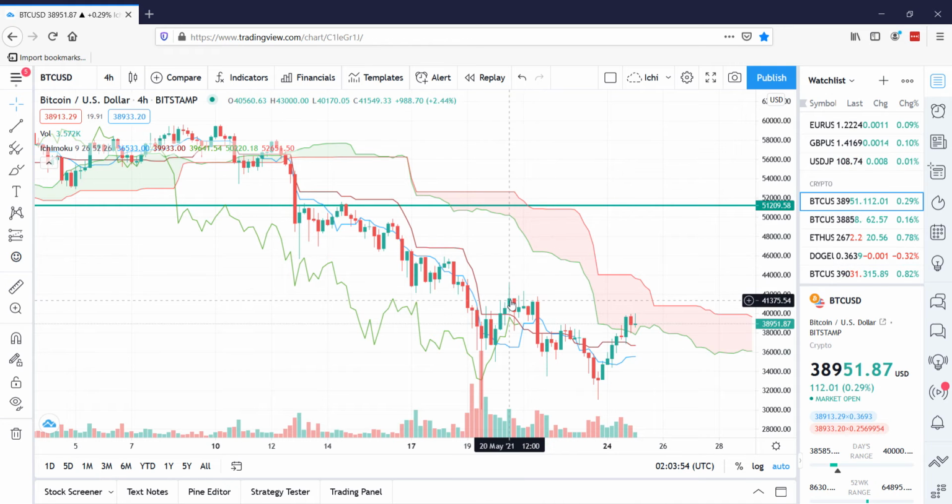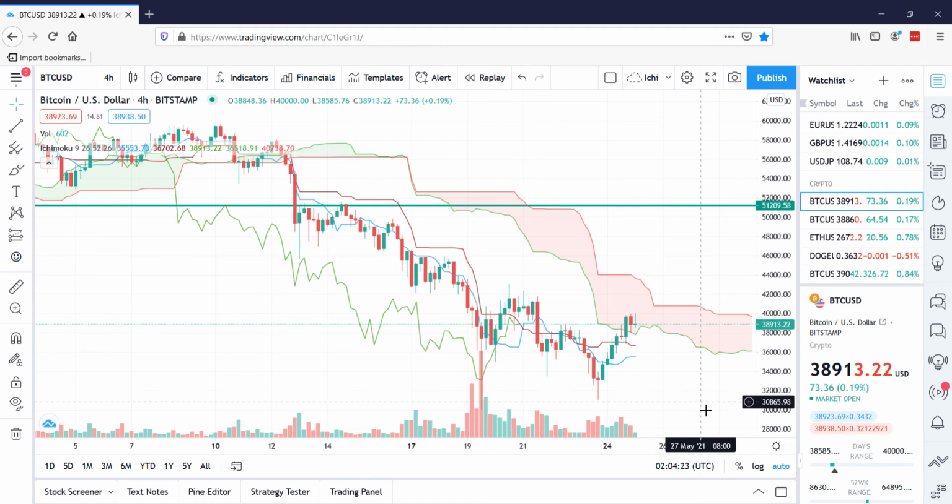So we have an area of technical resistance here. We see a lot of price action that kind of topped out in this area. So this is an area of resistance. Okay, we're getting close to there now, and it's also represented by this flat area of the cloud right here. So as price progresses and comes to test this flat area of the cloud, I would say there's a fairly high probability that price will get rejected here and continue down.